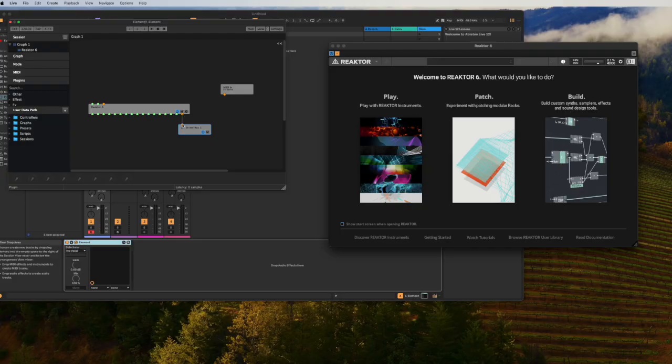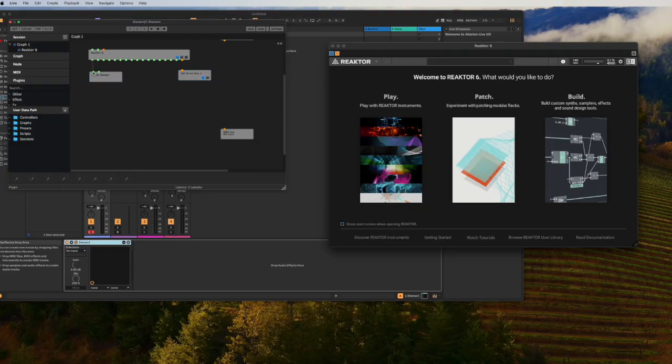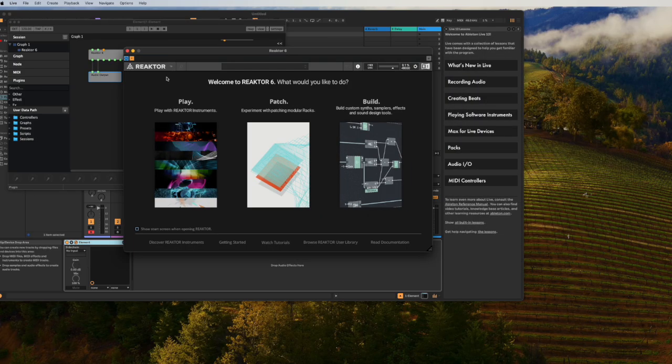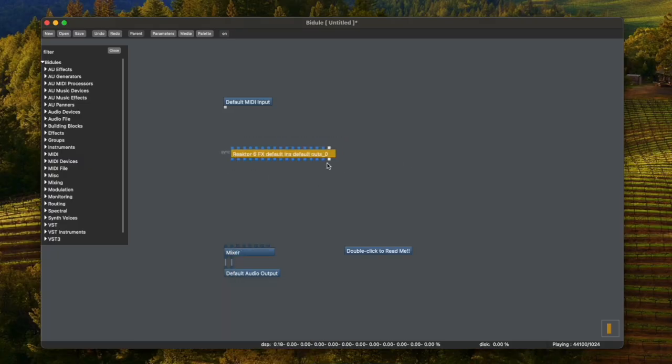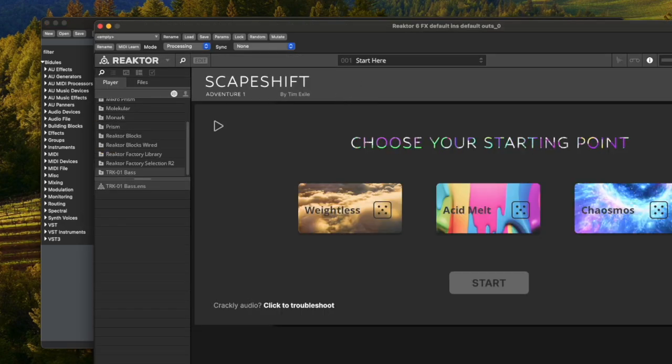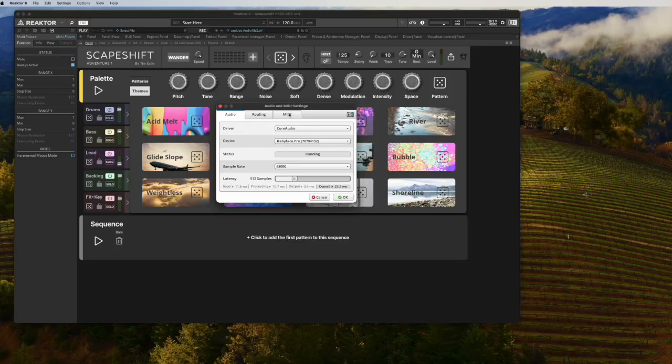There are three main approaches, each with their own trade-offs and benefits. If you mainly want to use Scapeshift to trigger plugins inside your DAW, you need to use a wrapper plugin that can host plugins itself and output to a virtual MIDI port. If triggering plugins in your DAW is less important, you can use a digital modular like Bidule that can host VSTs, and there's an added benefit to that which I'll talk about in a bit. If you're mostly triggering hardware, to be honest, you're much better off using Reactor in standalone mode.